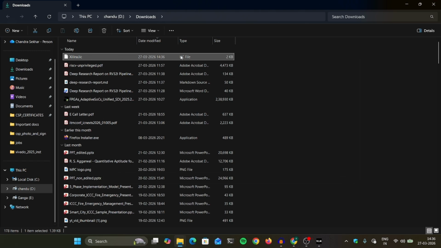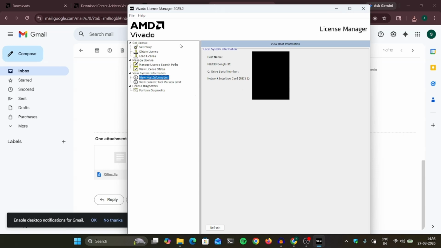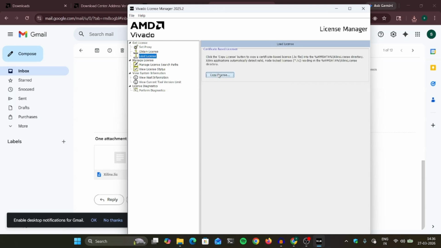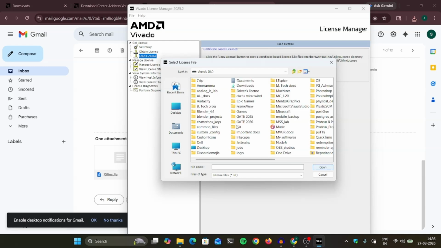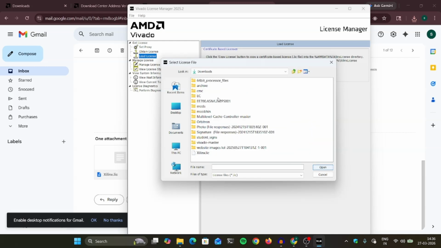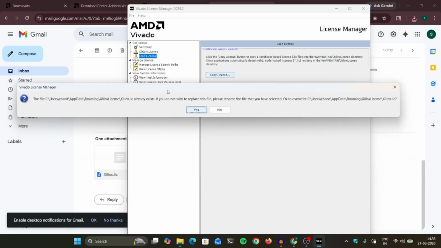It's in Downloads. So I'm going to open the license manager again, and then I will click on Load License, and then click on Copy License. It is in Downloads, so I'm going to go here, then Downloads, and you can see we have xilinx.lic. I will just open it.